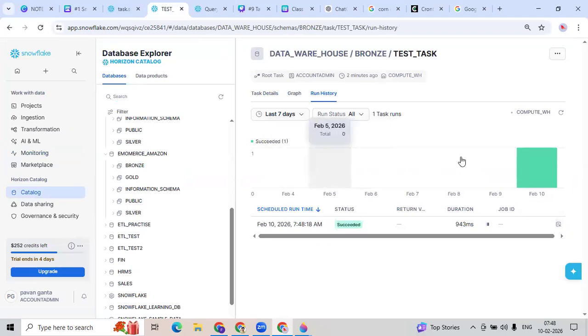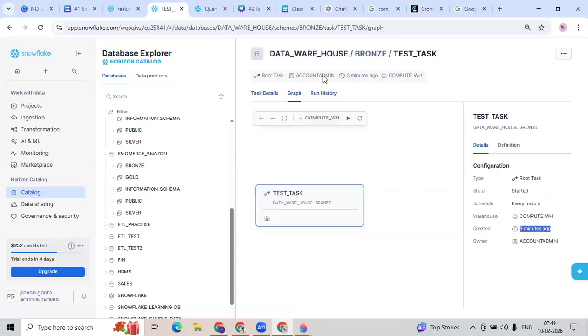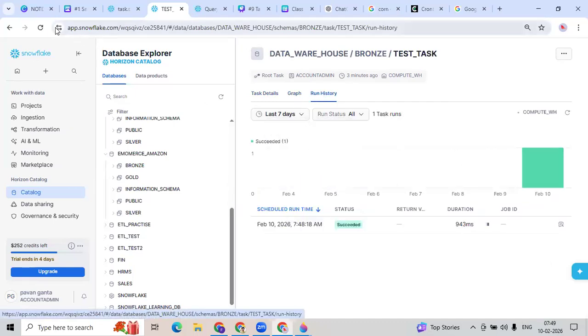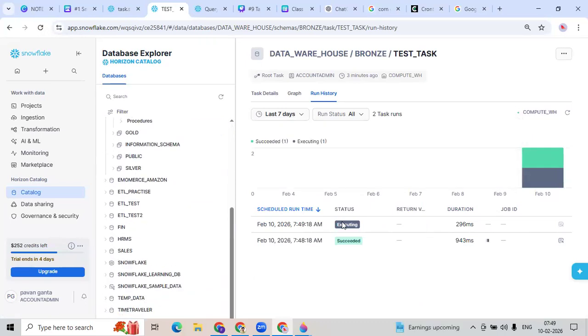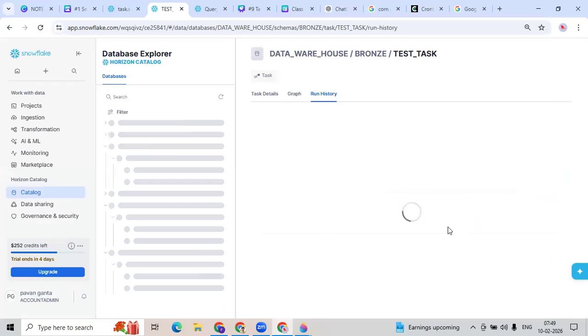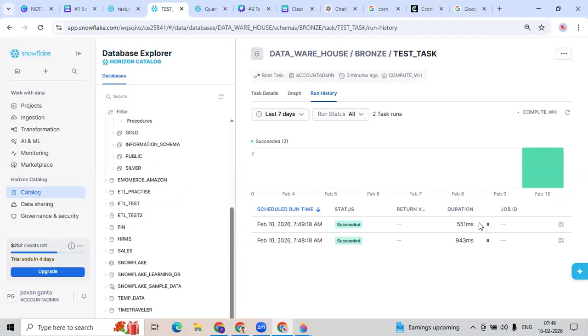Any doubts? So what will happen? This job runs every 1 minute. One minute is not completed yet. To check that, go here. You can see it was created 3 minutes ago. It should run twice, right? Let me refresh this. I think 2 minutes are completed, so it should show the second one as well. See, now this is still executing. Within a second, it will be completed. Now you can see that job got completed. Every 1 minute this job is running, triggering that select query.